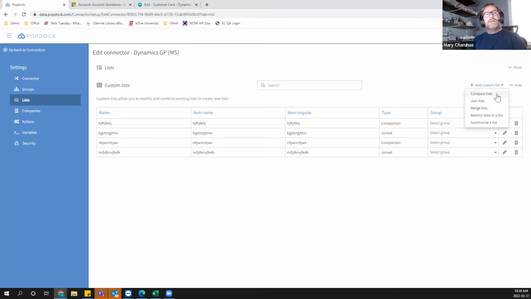Now a compare list compares two lists. It looks at one list and another list to find records from the first list that either do or do not exist in the second list. My favorite example of how we used that is we had a partner who had created a customization in the project module. Whatever they did, not all of the transactions posted in the project module were making it through to the general ledger. So we created a compare list that compared posted project transactions to general ledger transactions that came from the project module and showed us all the posted project transactions that didn't exist in the GL. Took us less time to build it than it just took me to explain it.